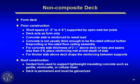Form deck, thin slabs with bar joists is probably still today a little cheaper than composite decks with composite beams at 8 or 10 foot on center, based on our area anyway. They still tell us bar joists are cheaper, believe it or not. I guess those bar joist folks price their product just so they're always a little cheaper than composite beams. But you can do form deck that's deeper and spans further.